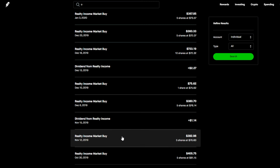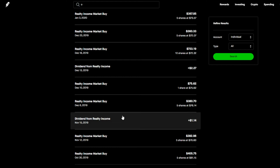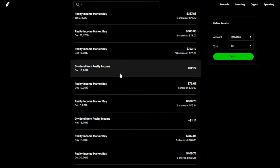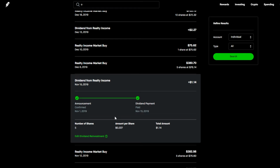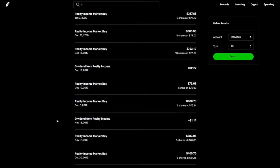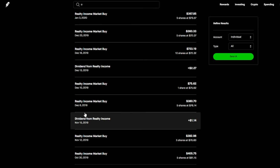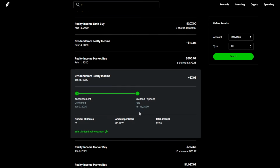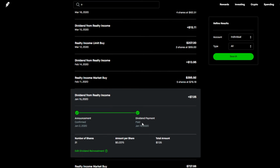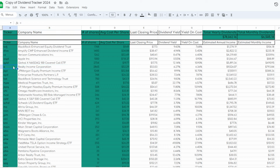And to be even more specific, here are some of the early days of my early buys for ticker symbol O, Realty Income, where I was buying a few shares at a time. And one of the first dividends I received from just Realty Income, this is back in the day, was around $1.14, which once again might sound goofy, but that instantly got me super motivated to buy more shares of Realty Income and get to the point to where I was not only earning $2 per month of dividends, but to the point to where a few months later I was earning $7 per month, and later on to the point to where as of right now, just from Realty Income alone, I'm currently earning roughly $750 per month in dividends.